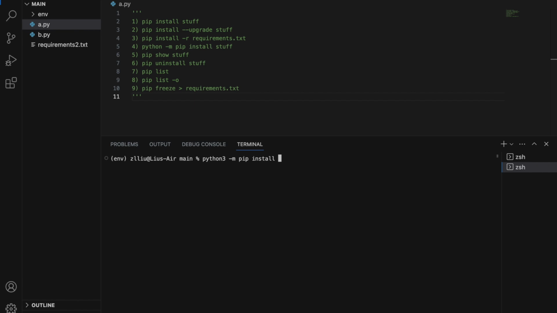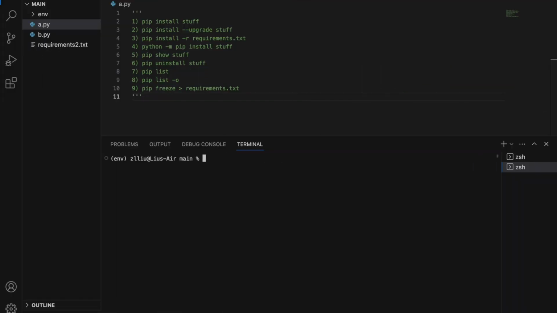So an alternative is that we can simply use Python to call pip directly. So here I'm using Python3 because I'm on a Mac, so if you're on a Windows, you should just use Python. And -m means module. So I'm calling the pip module from within Python3. And afterwards, I can treat this as my normal pip. So let's say I can just install NumPy, Colorama, or whatever I want to do.